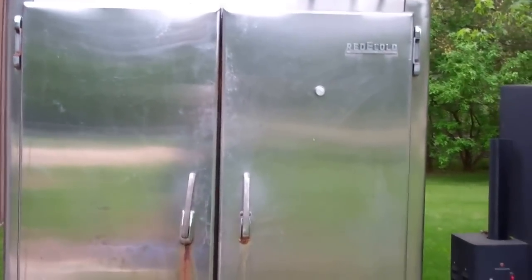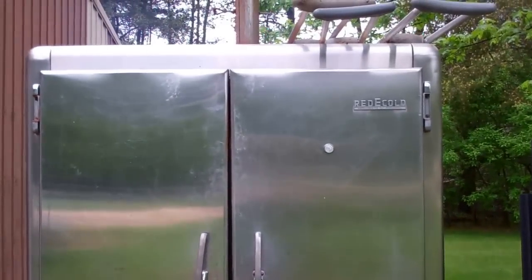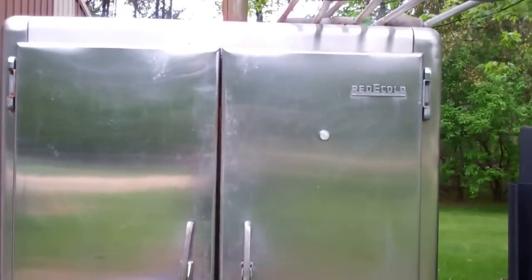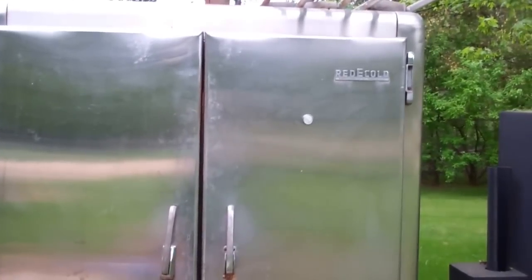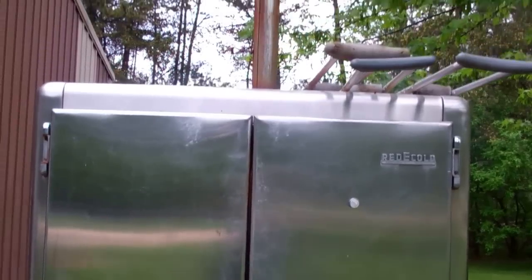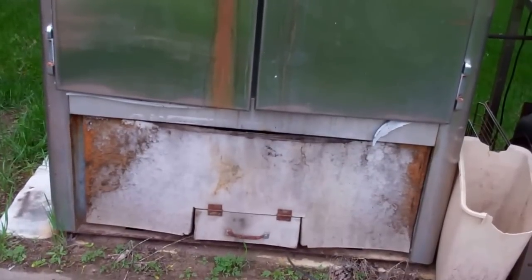Okay, folks, we have got the turkeys in the smoker. You know, I get a lot of people asking me what kind of smoker you use, Larry. This is an old side-by-side freezer or refrigerator, I don't know whichever it was, that I got in the junkyard for $5. Put a smokestack on it with a damper. The bottom I tore out the compressor. I put a cold plate down there and I'll show you, it's all insulated, stainless steel, this baby.